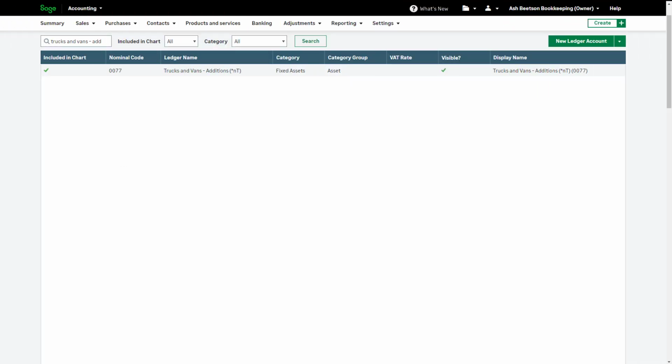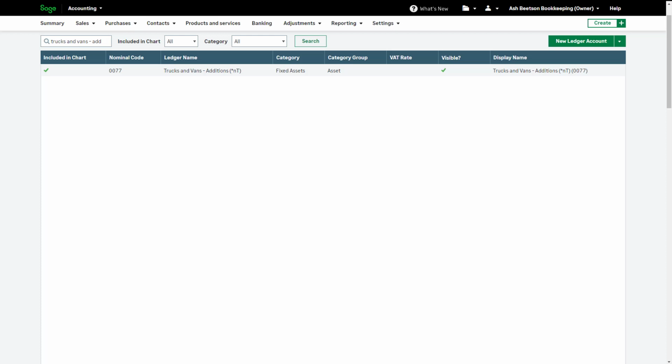If you have allowed nettTracker to create new chart of account categories for you in your accounting software, you will find them with a suffix of NT in brackets within the name. Now you can amend that name at any time and it will remain mapped back in nettTracker. Of course, if you've made any errors with your account mappings, you can go back into nettTracker and you can edit those mappings easily.